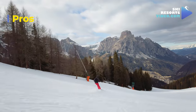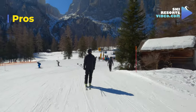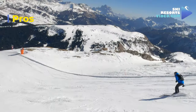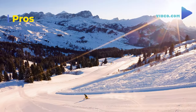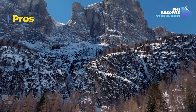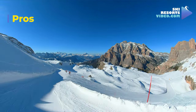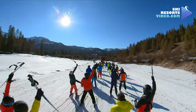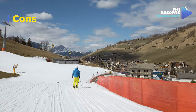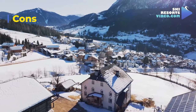Pros: Corvara is in the best location in the whole Sella Ronda area, together with Selfer. Corvara is one of the best ski resorts in Italy. One of the world's best ski resorts for mixed-level groups of beginners and advanced skiers. Beautiful scenery. Best snow park in the Sella Ronda area. Huge continuous ski area. The Lagazoi ski tour is one of the best ski adventures for common skiers. Cons: Expensive. No nightlife. Snow reliability is not the best. Not for free riders. Hard to get to with public transportation. The village of Badia is a bit secluded from the rest of the Sella Ronda.